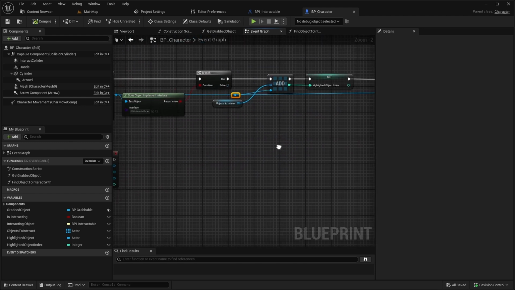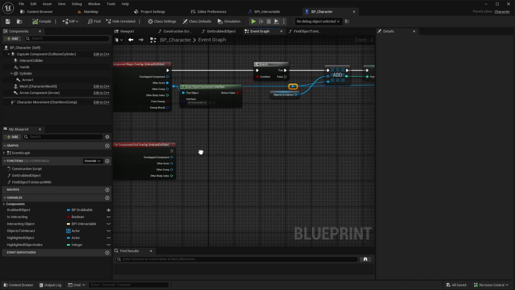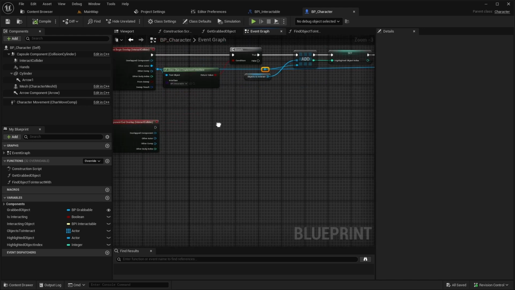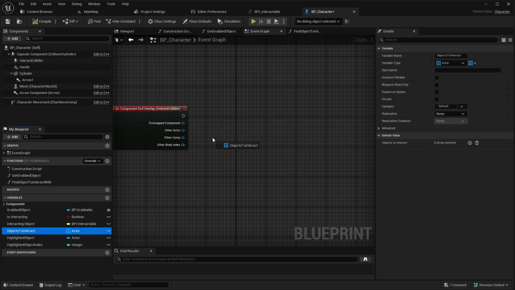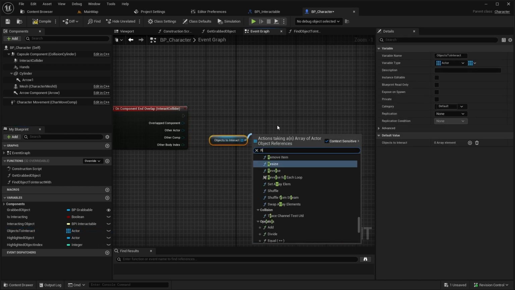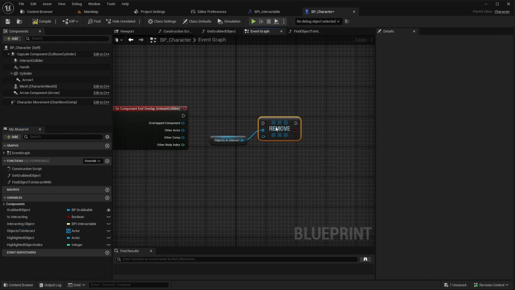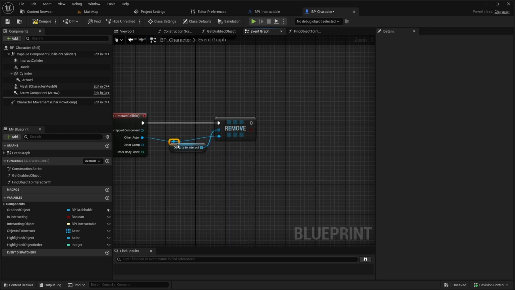Now let's implement on component end overlap. First remove other actor from objects to interact. Next, check if other actor is highlighted object.